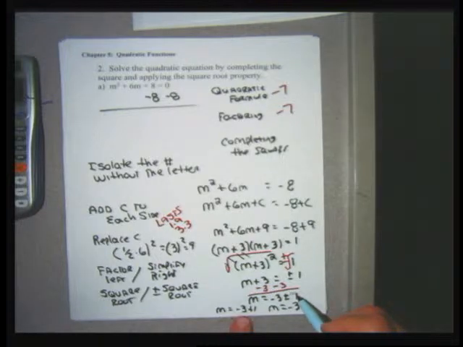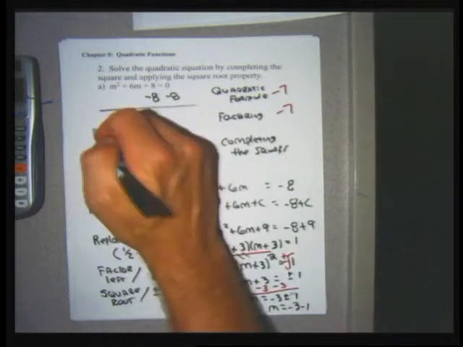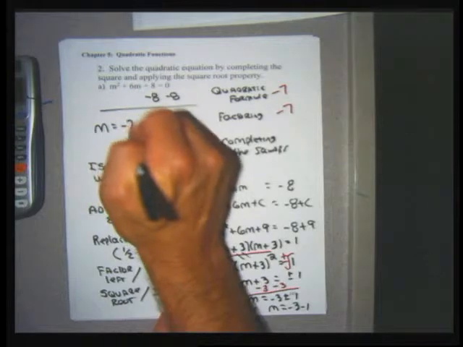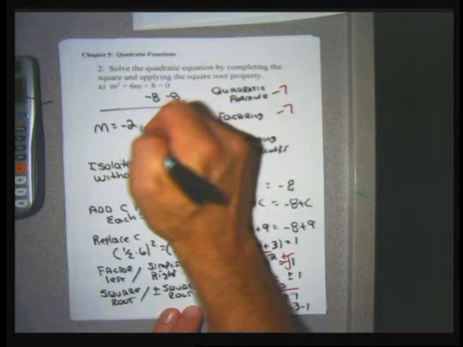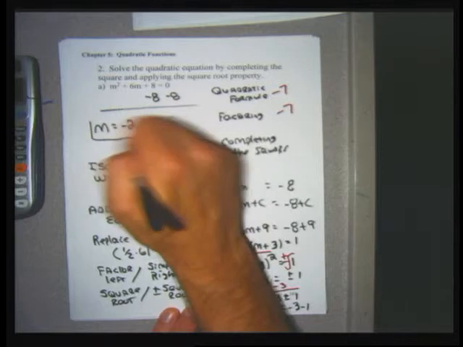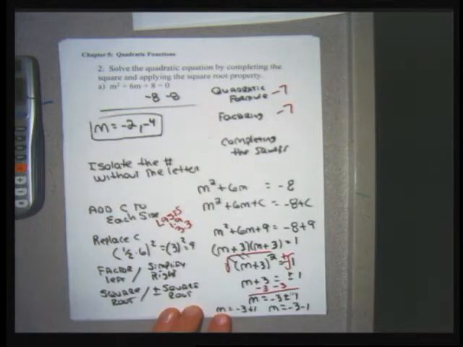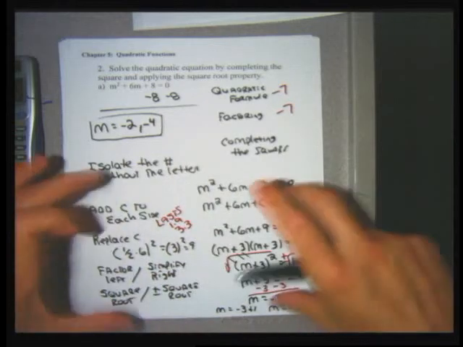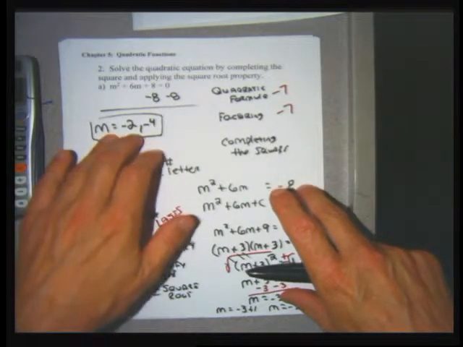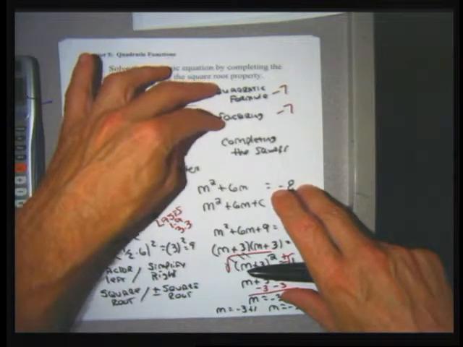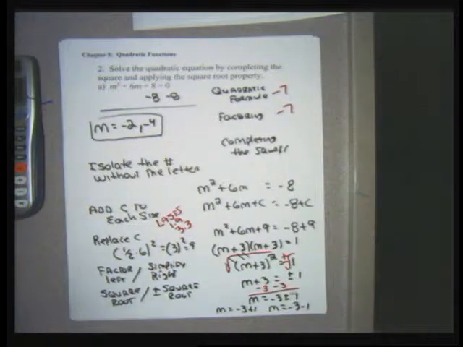So the first one, negative 3 plus 1, is going to give me an answer of negative 2 because those numbers have opposite signs. I subtract and take the sign of the larger. And then the next one's going to give me negative 4 because both the numbers are negative. I add the numbers and keep them negative. And that's the best we can do for that. And you have to do all these steps. If you don't have this chunk of work and you have those answers, when you get gotten by one of those methods, you won't get any points on the test question.